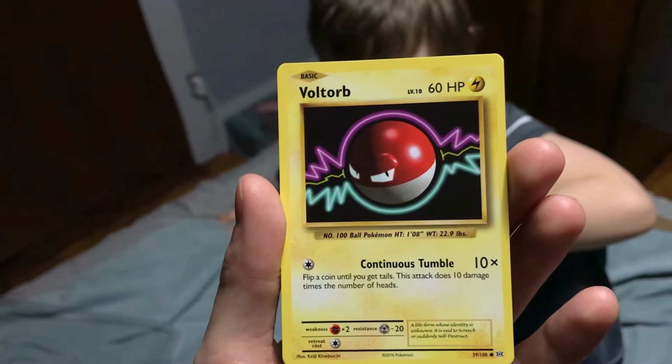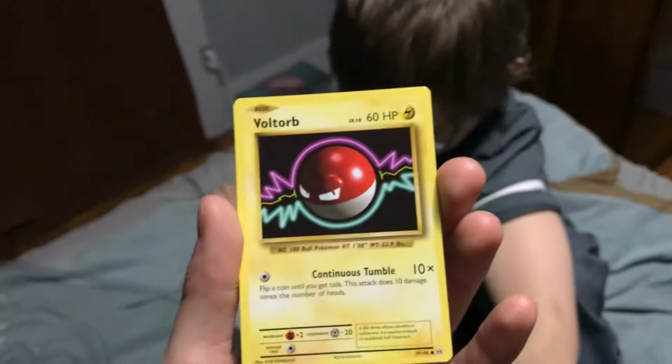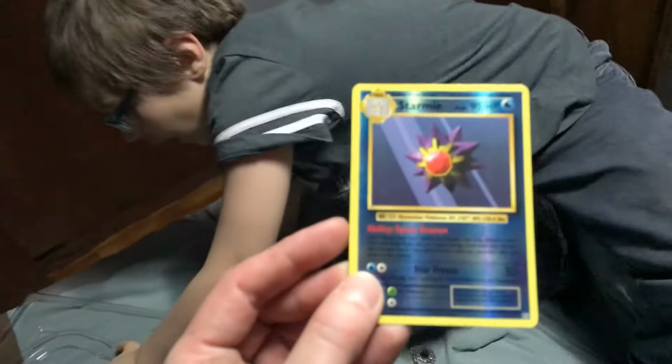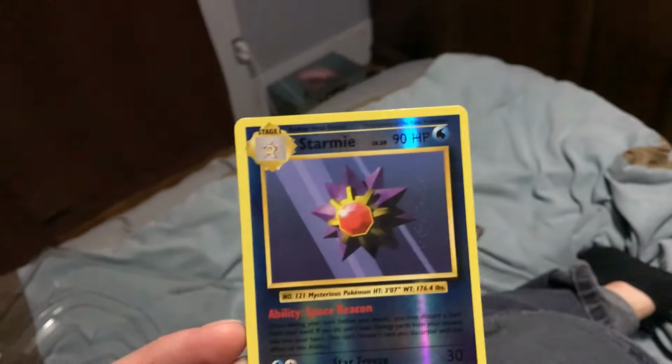Flip a coin until you get tails. This attack does 10 damage times the number of heads. Oh, that's pretty cool. That could be a huge attack. Then here's a Starmie. Ooh, now, shiny. Starmie, HP 90. I'm going to organize every single card.